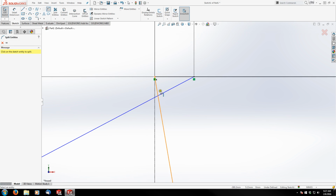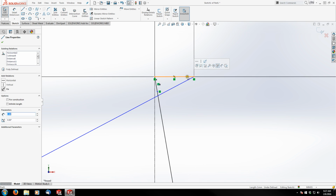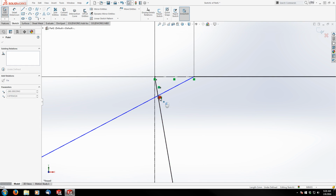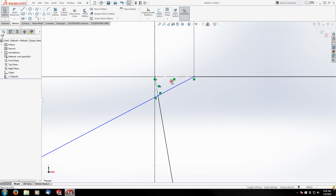Since I've got an interference here, I can split this entity and this one. Hit escape to terminate it. Now I can drag this endpoint anywhere I want. I'm going to create a coincident lock over that point there, grab this line and make it a construction line. And I'm going to do the same here where this intersection is. Grab that short segment and make it a construction line.